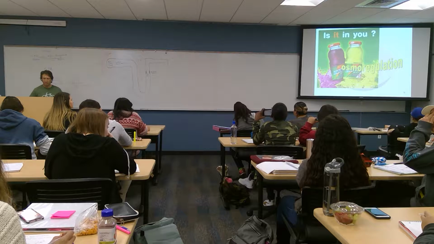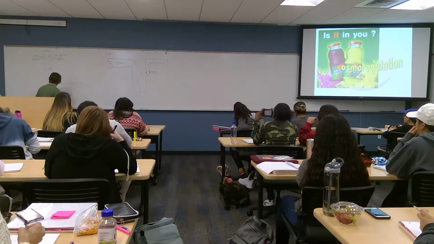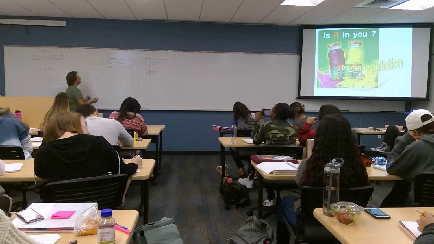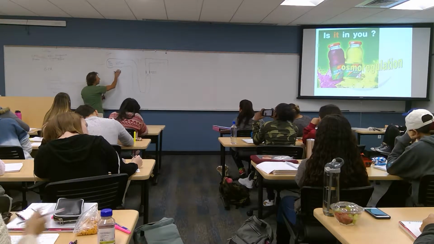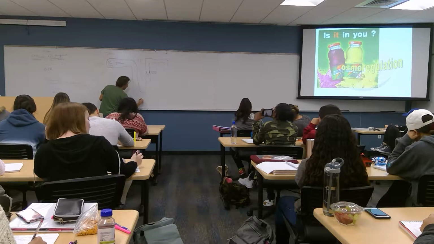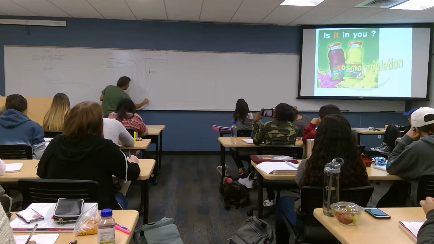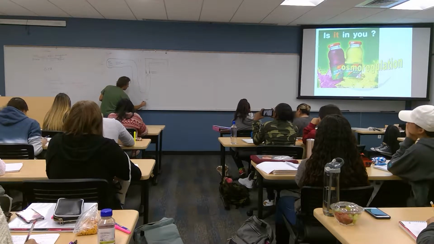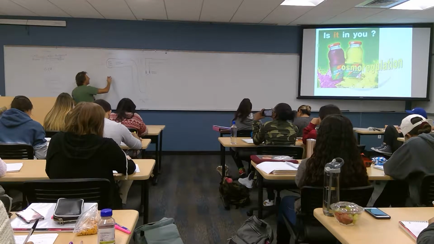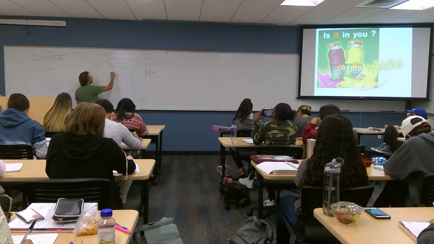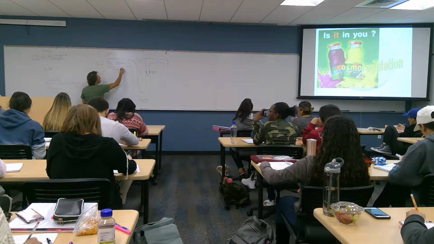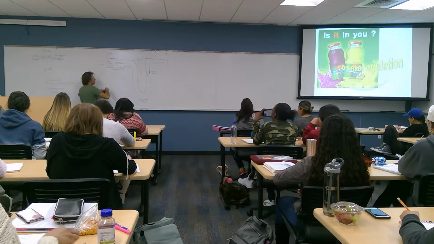But here I'm going to be a little more just using my board. So, we know all the parts here, and we talked about filtration. Now we're talking about what's happening in each segment. And again, we're going to concentrate, and I'll show this, on the long loops of Henle when we get to these segments. So right now, we're just looking at what's happening in the proximal tubule. The big words are bulk reabsorption.